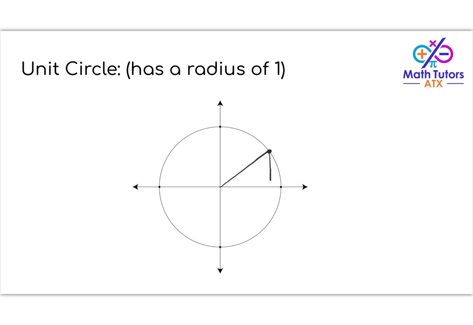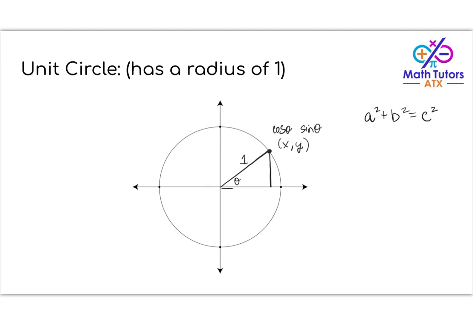So right here, I'm just going to make a triangle. And of course, if you've watched my unit circle video, if you filled out a unit circle, you know that this is x comma y. And you know that since the radius is 1, x really is going to be the cosine of this angle, and y is going to be the sine of that angle because sine is the opposite and cosine is the adjacent. And so if you know Pythagorean theorem, which you probably already do, you know that a squared plus b squared is equal to c squared, where c is the hypotenuse.